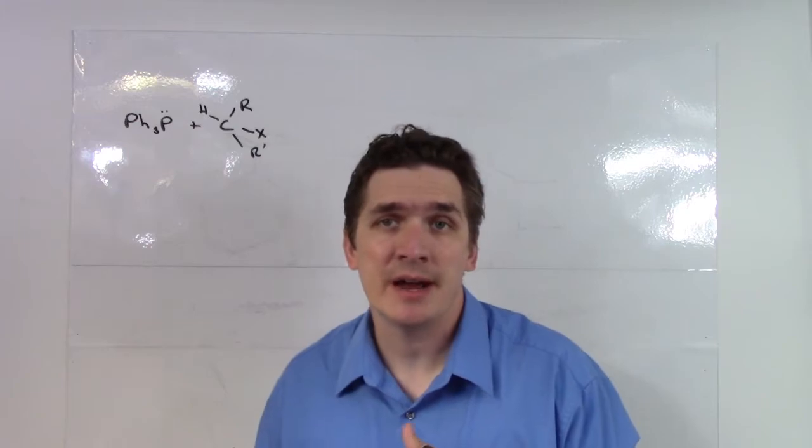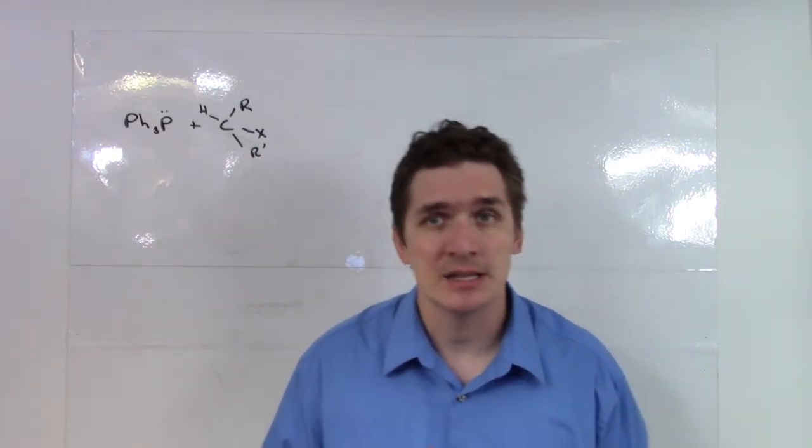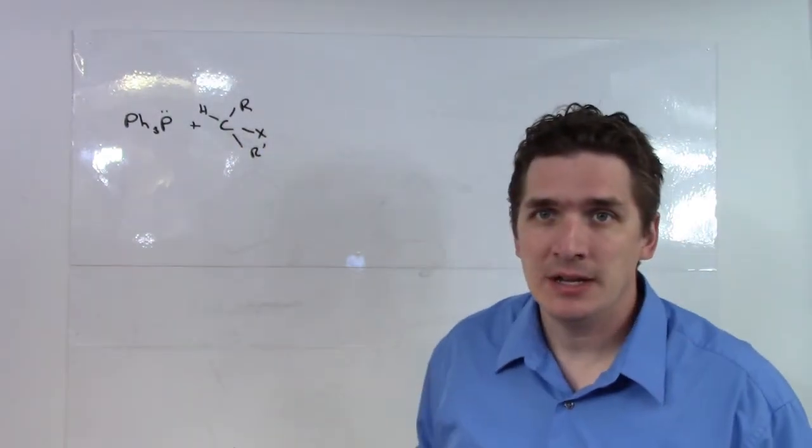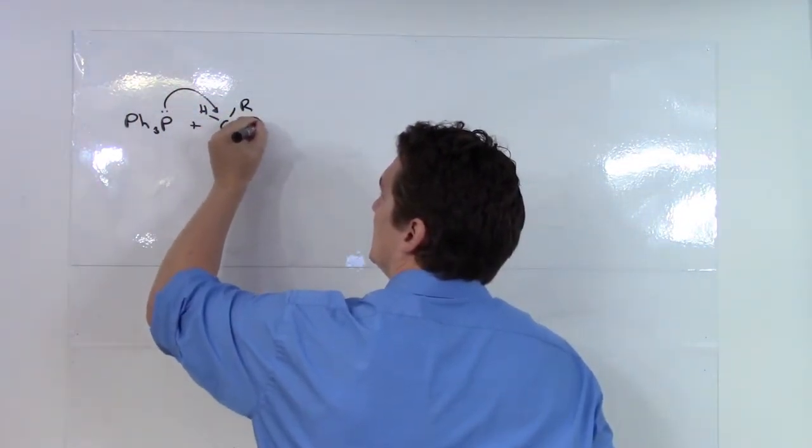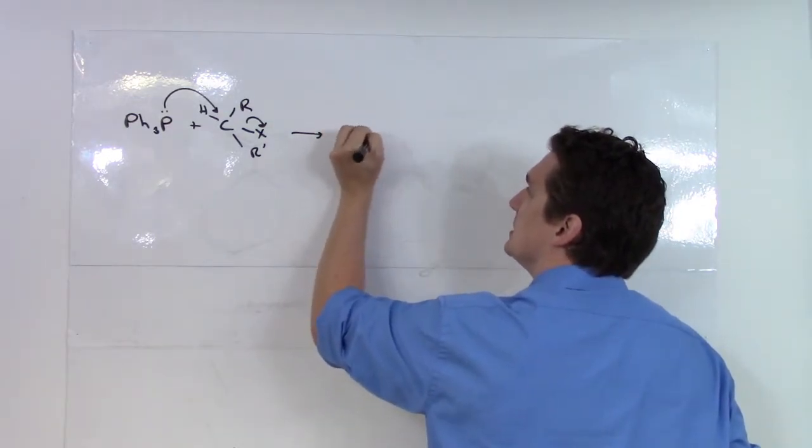So this is a very specific reaction, but it's one of those reactions that if you're looking for a short way to do these types of reactions, it's the only way to do it. But anyway, we're going to take our secondary alkyl halide and react it with the triphenylphosphate, which is going to produce this intermediary complex.